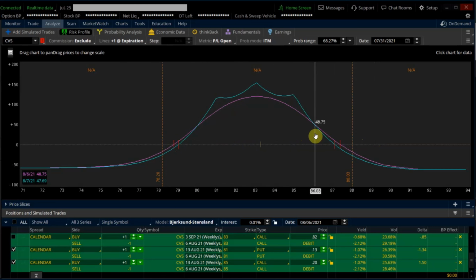But overall, the calendar spread has a very good risk to reward ratio to begin with. So if the trade has a very wide profit zone, naturally this will make a very good candidate for a double calendar spread, or sometimes even a triple calendar spread. It really depends on how you want to set up the trade. There's really no right or wrong answer. One of the things you need to consider is where the key support and resistance levels are, and that will guide you on where to place your strike prices. Naturally, you need to place your strike prices evenly.